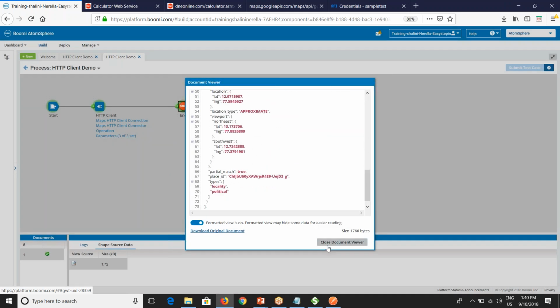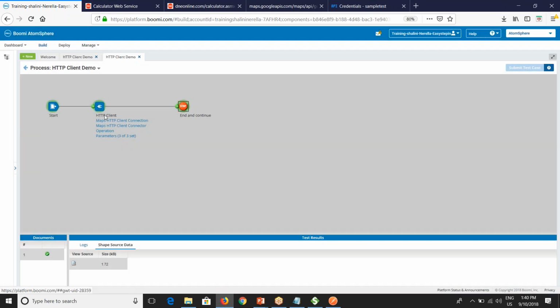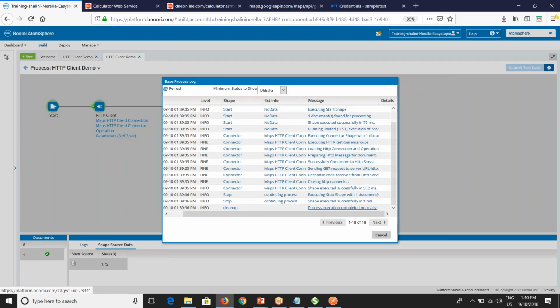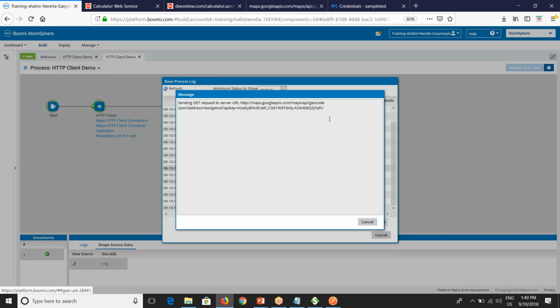You'll be able to see the output. In order to find what URL is being formed, if you go to the log here, you'll be able to see the URL formed. So by this you can understand if the right URL is being hit or not. If there are any issues in the parameters that are being passed, you'll be able to find them. Clear? So you have to check the process logs for it. If it is a send action, you'll not be able to see the URL formed, but if it is a get action, you'll be able to see this URL formed.